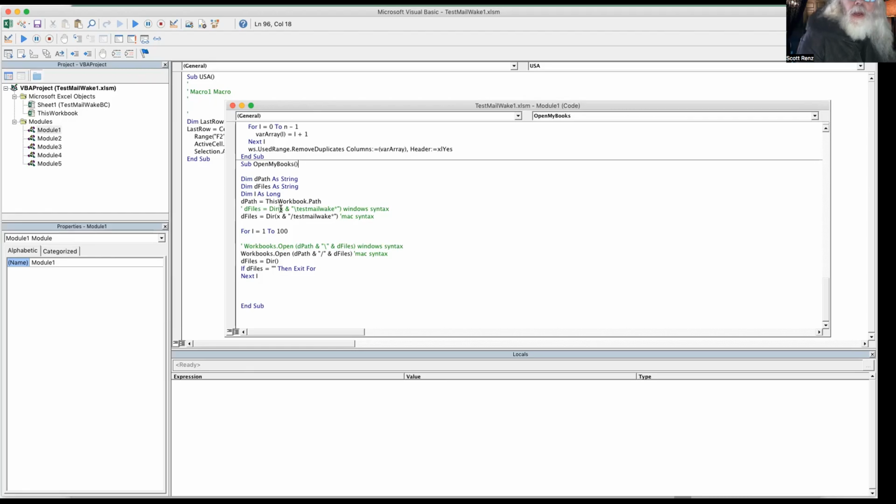Well, here I'm saying X here. It's not X. See, I've modified this since I first wrote it. It's dPath.